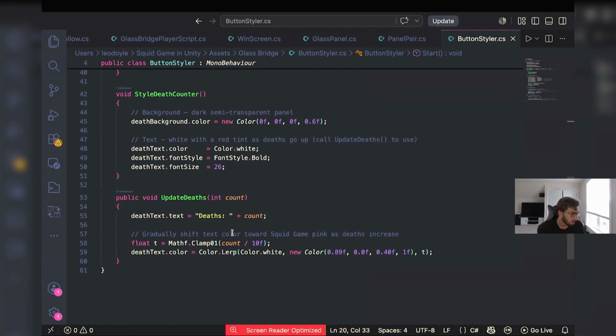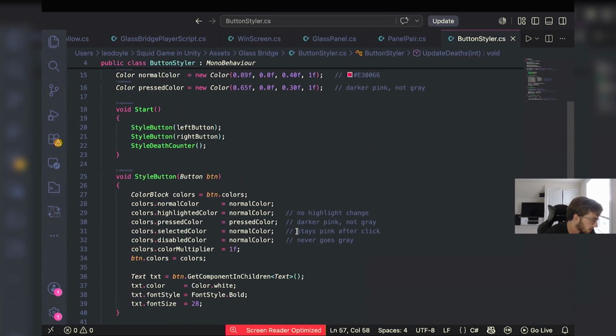For the death counter, we're setting the death background, and then we are also setting the text to be white, bold, and size 26. And then for update deaths, we're gradually shifting the text towards the pink as the death count increases.